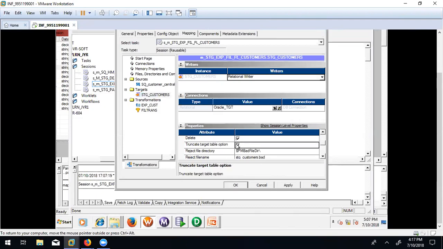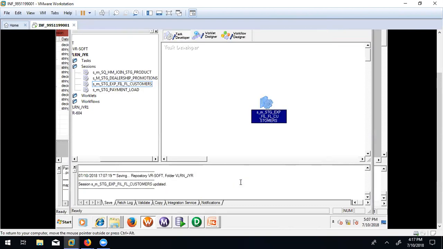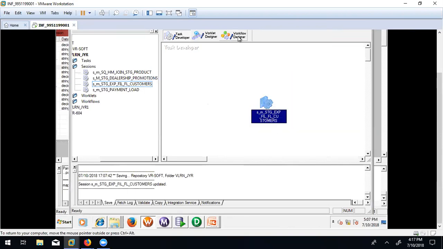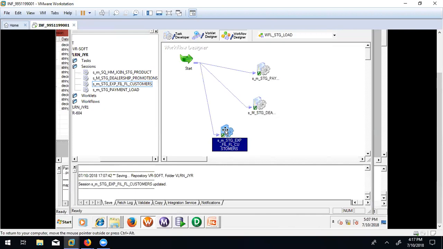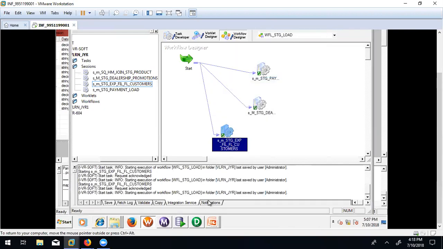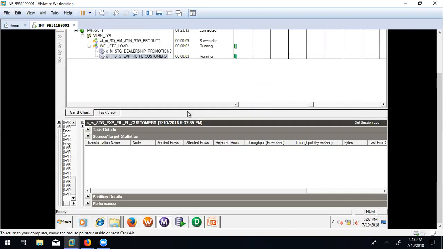It will truncate the data. It will delete everything, whatever is in the target, and it will try to reload the data, because the first time the data got loaded was problematic, as it got truncated. Instead of Florida, you might get something like FLO. That's wrong data, right? That's the reason I'm deleting all of my data from my session itself. Now it will truncate everything, whatever is there, and load the fresh data.